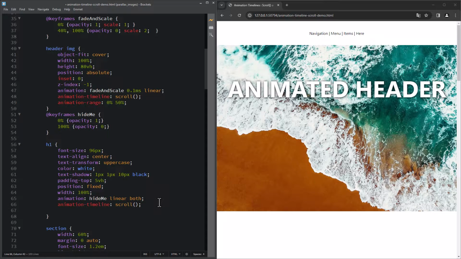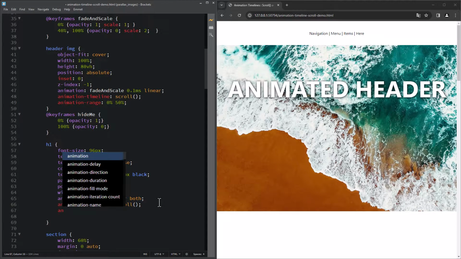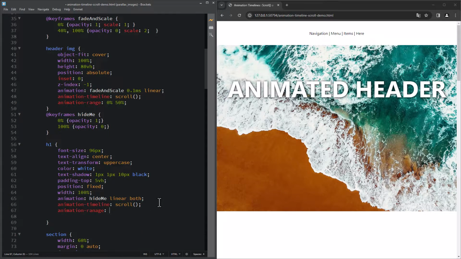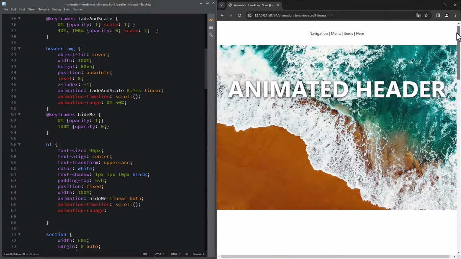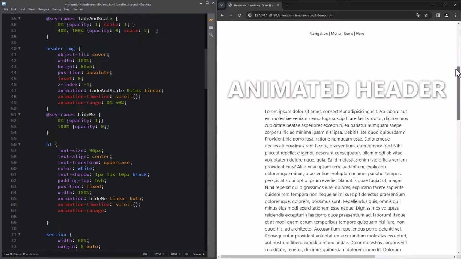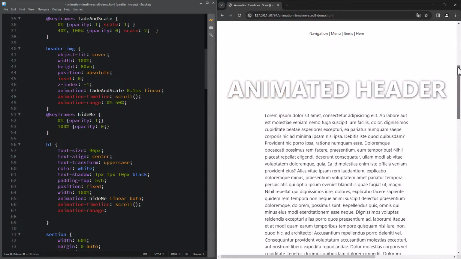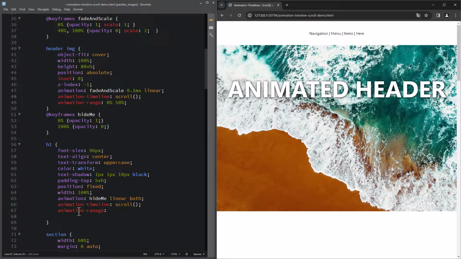But in order to do this more effectively, I'm going to need to add an animation range. And so that would be saying, hey, I actually don't want it from 0% being at the very top. I actually want 100% of my animation to be done by the time the text hits it, which is sort of right here. Maybe that's about 20% of the way down or so. And so the animation range, which I got to spell correctly, would be starting at 0, but ending by about 20% of the scroll.